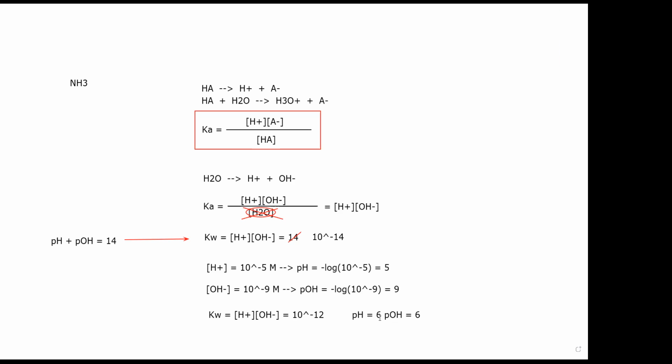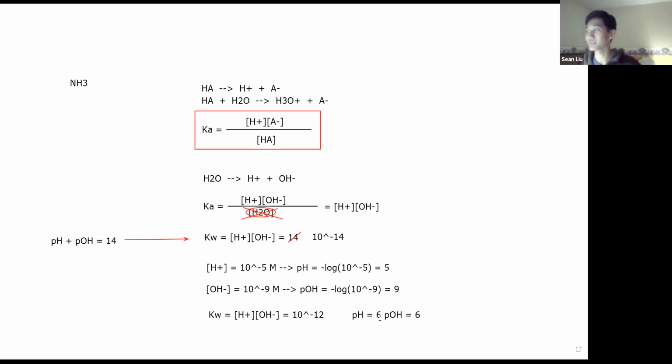Oh, right? Okay, yeah. So basically, Angelina's right. The solution is not more acidic. It's still neutral because pH and pOH are equal. The 7 reference point only applies at 25 degrees Celsius.